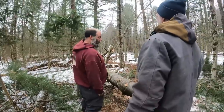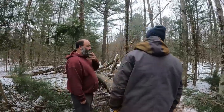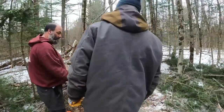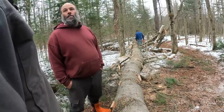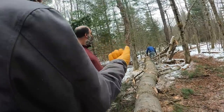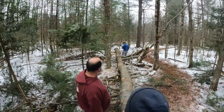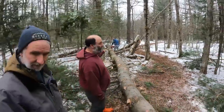Okay. So he'll get this cut up, and I see you've got some nice ones in here, but this one is not quite so nice. What are you going to do with this? Well, the butt end is fairly decent. Scrubby stuff, I'll take it home and put it on my mill. So you're going to try to salvage all of it the best? Yeah. So you're going to cut it approximately where to get this out of here? I'm assuming you're not going to take the whole tree. No. He's going to cut it 12 and an 8 off. He's going to cut it right off. Then he's going to get a 10, I'm hoping.